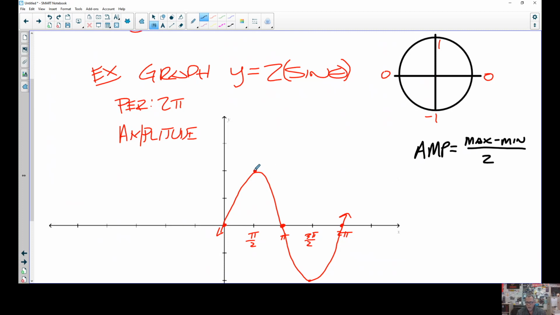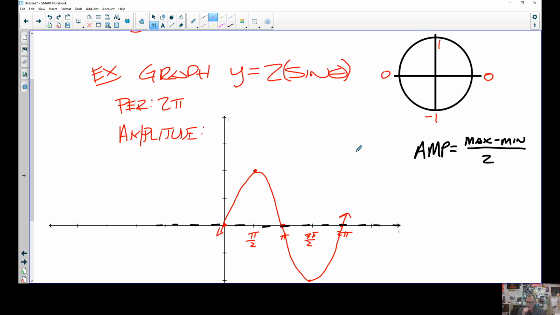So in this case, 2 minus negative 2 is 4, right? Because 2 minus a negative is plus a positive. So 2 minus negative 2 is 4. Divided by 2, I get 2. My amplitude is 2. All right. Another way of thinking of this is the axes of our function, right? It's the center point of this function. And another way people think of amplitude is from the axis to its high point or the axis to the low point, what is that distance? All right, both are good explanations of amplitude.